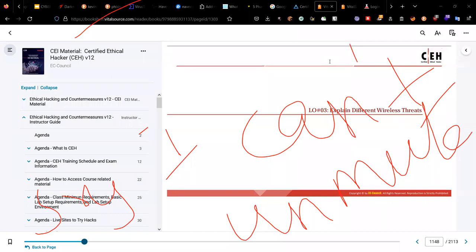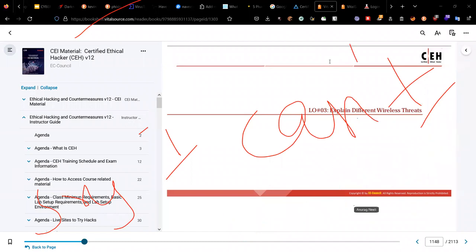Okay, anything else? Anyone out here who's having any kind of doubts? Any doubts regarding the course, what's going to be learned, the labs, the computer specifications? I think I already told that before.